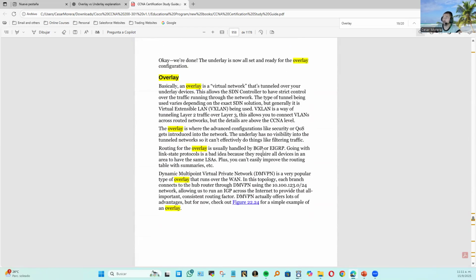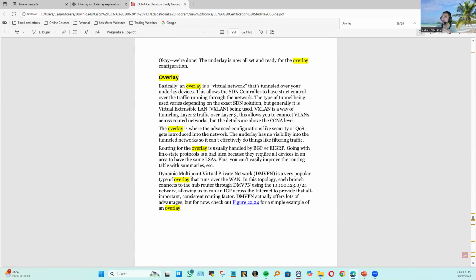And finally, we get the overlay. Basically, an overlay is a virtual network that's tunneled over underlay devices. This allows us to have an SDN controller with strict control over the traffic running through the network.